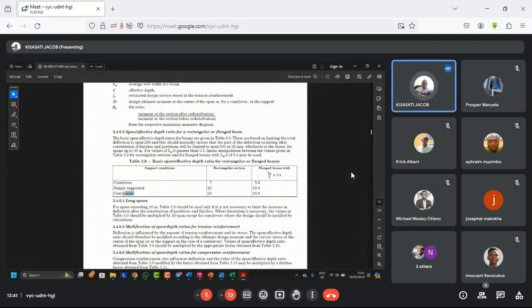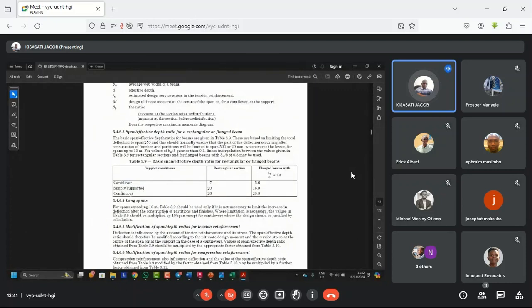I don't want to explain this one, please, but just know the simply supported slab is the slab supported at all the edges. It's just one slab supported at all the edges. Then the cantilever slab is just one slab panel supported at one end. Let me just show you.